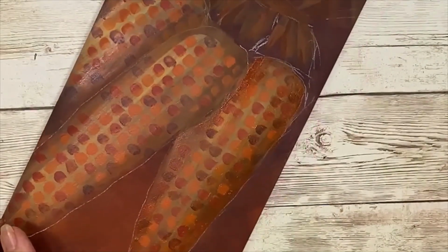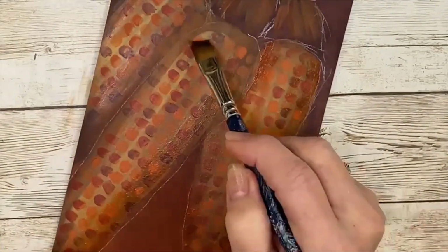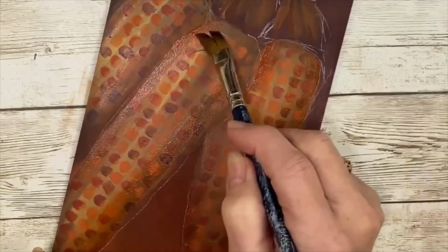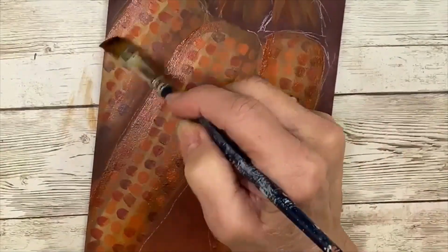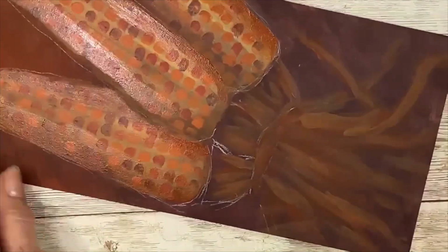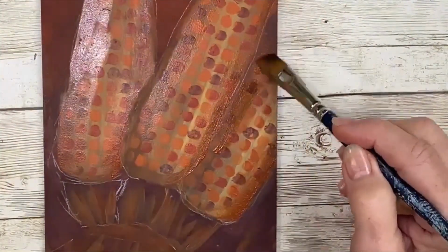It's not a heavy float. I have a lot of water in my brush to push it around. I'm not doing a real smooth float. We've got the rows of corn and they're not going to be smooth and even. So it's okay if your shading isn't smooth and even. It just helps work with the texture of the corn. And that area in there is just going to be dark because it's kind of tucked in behind that other cob.